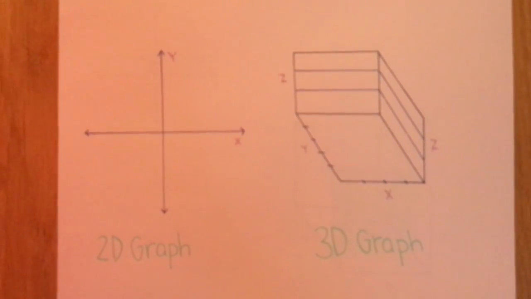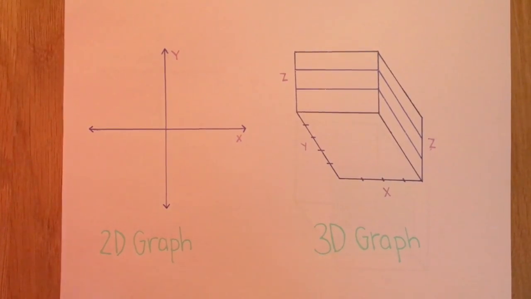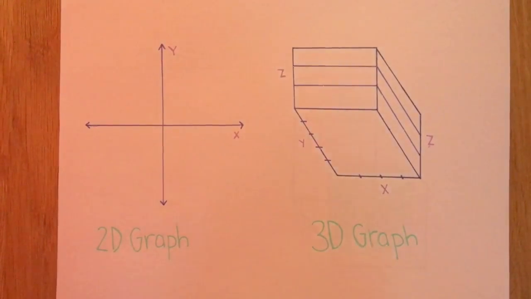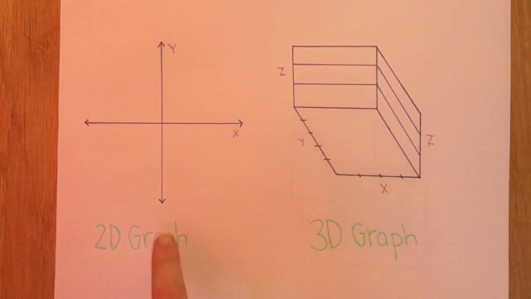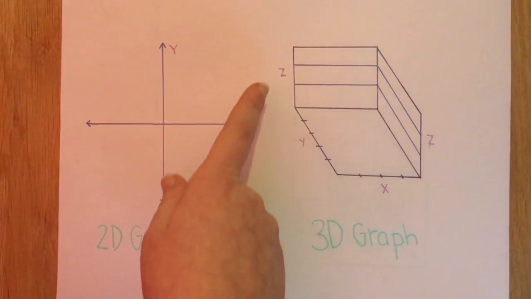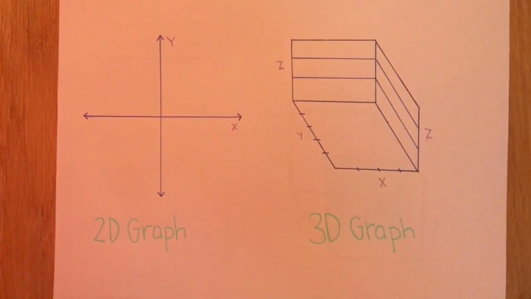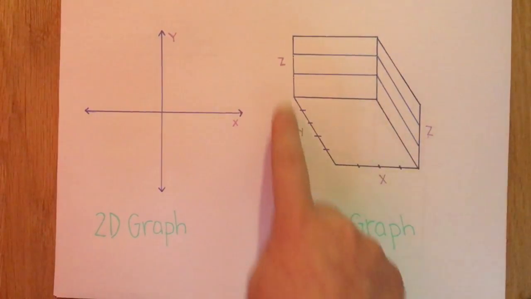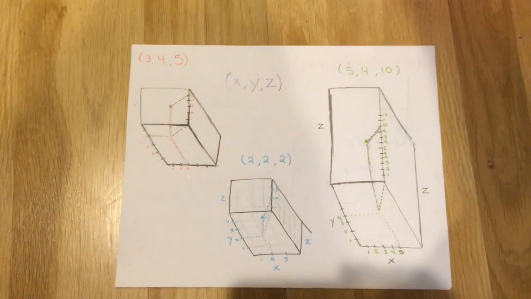On the left here, we have a two-dimensional graph, which is basically just a regular graph that we see every day that we're using in math all the time. Over here, we have a 3D graph, which is graphing just like this 2D one, except we're adding depth, which is z. So usually people use this in engineering to help make things from 2D, which is like this, to 3D, which is three-dimensional.